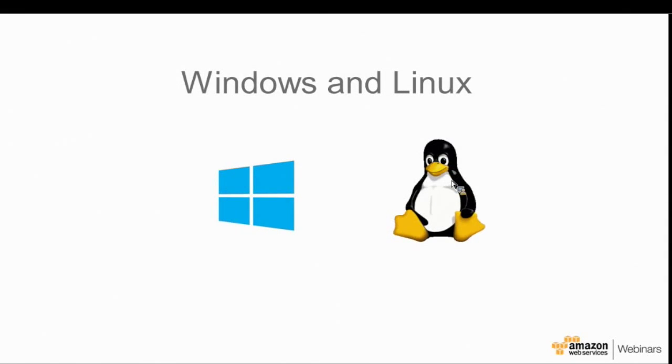Windows and Linux support: I hadn't mentioned it to this point, but our agent is set up to run on both Windows and Linux. We have MSIs for customers, and we also have RPMs and Debian packages for some of the more popular Linux flavors. So really, if you can get Ruby to install onto your OS of choice, you can likely get our agent to run on it. Our agent is also open sourced. If you go to AWS Labs, where we host a lot of this sample code, we have the ELB scripts. We also have the CodeDeploy agent code there, as well as some other samples to help you integrate with other tools and services.